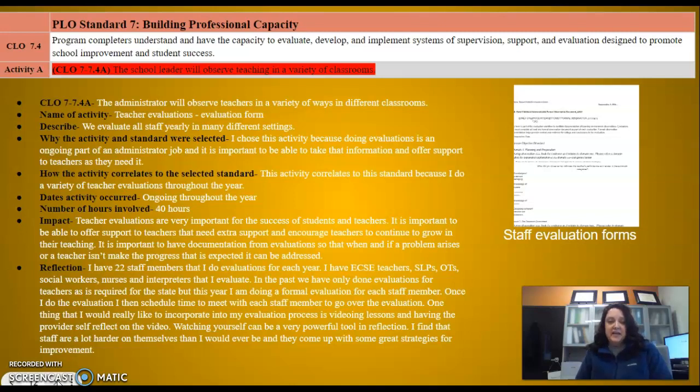And as an administrator, like I said before, as I reflect, I have 22 staff members. I go on a home visit with my providers, then meet with them after that for at least an hour to go over their evaluation and talk about strategies to help support them, things they're doing well, things that I could help support them to do better. It's really important. Really, really important.